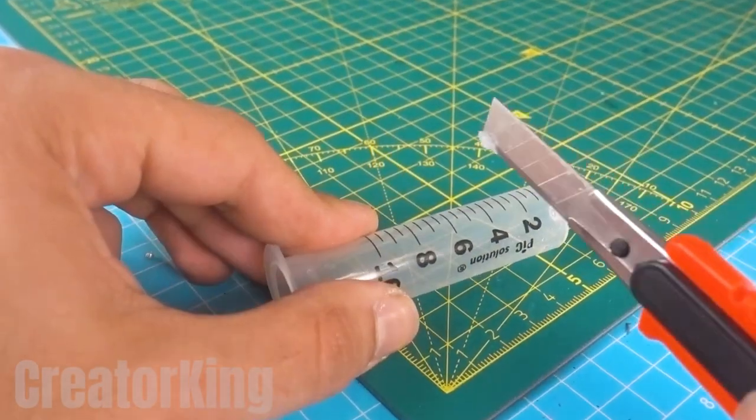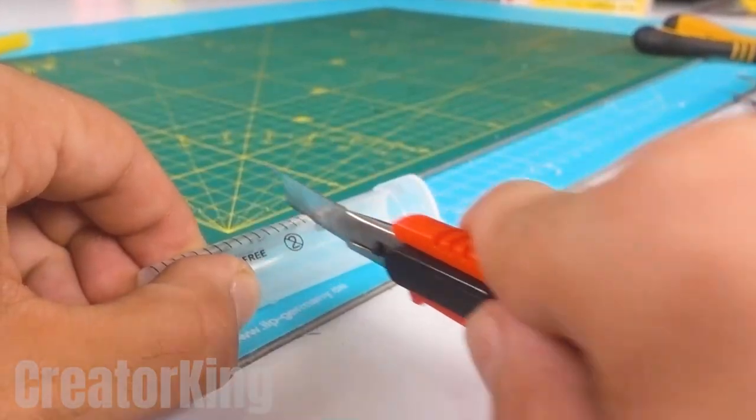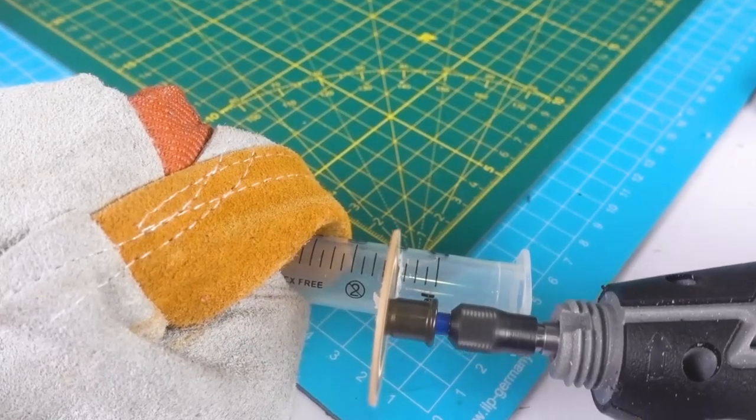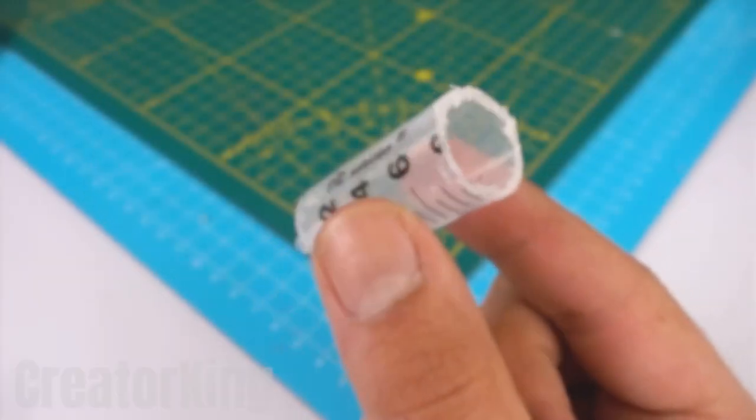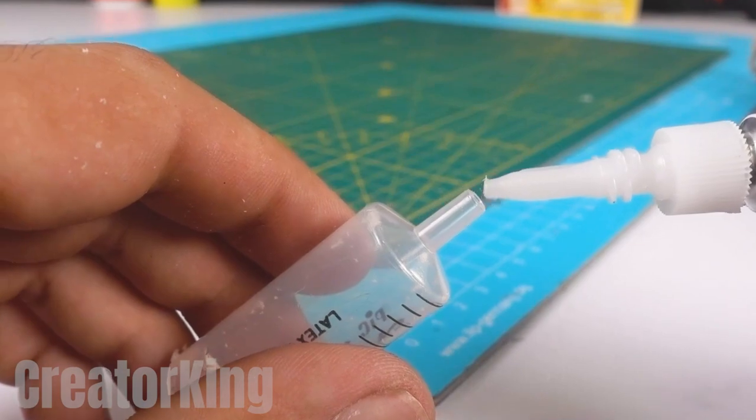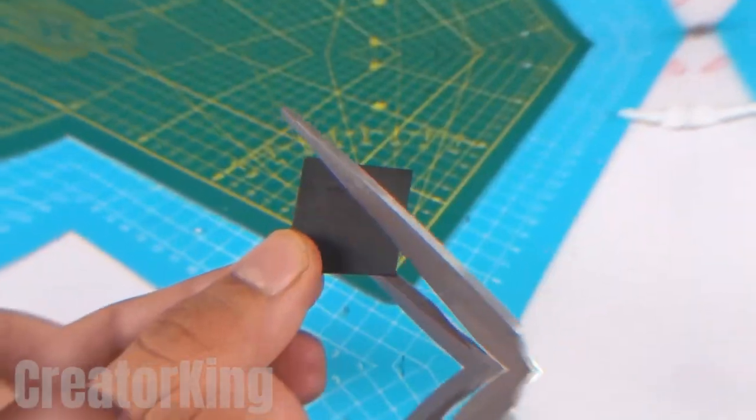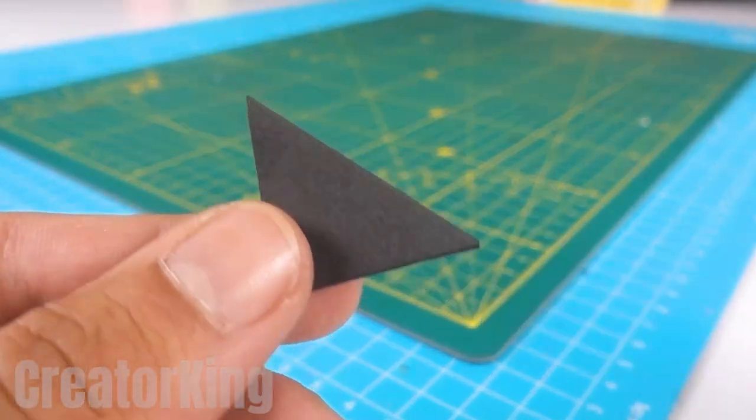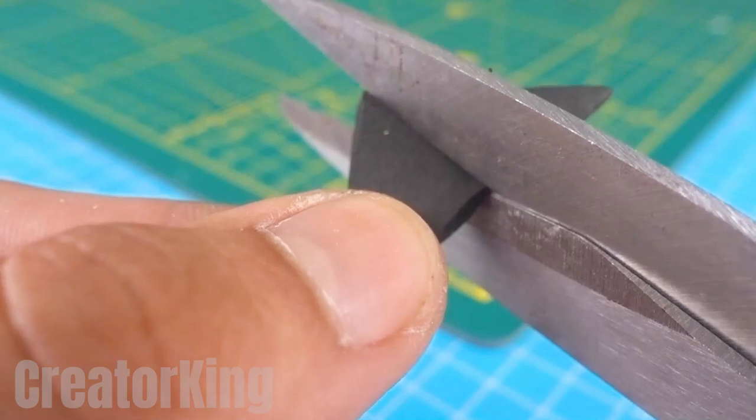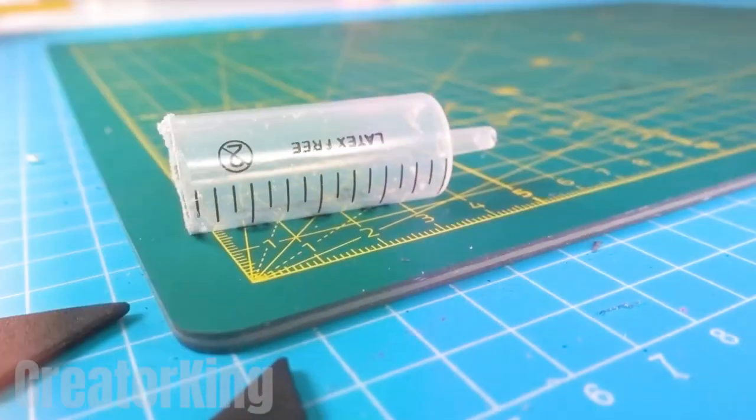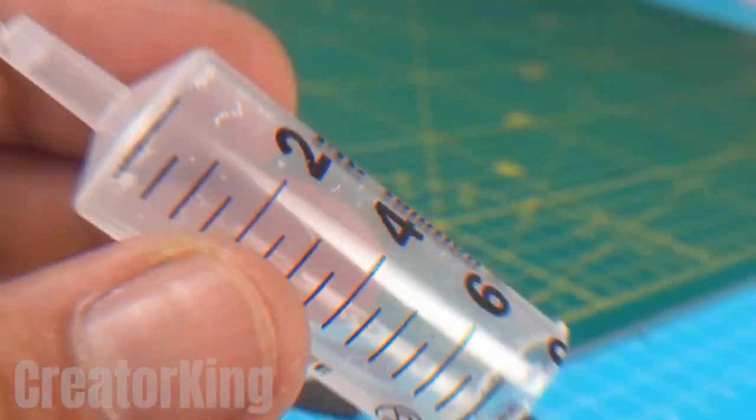The syringe container will undergo a reduction surgery where we'll slice off a little less than half of it by applying different avant-garde techniques. With the help of specialized sandpaper, remove all the spikes left on the cut edge and close the original liquid outlet on the syringe. With a magical snap, a little piece of foam appears. Make a cut from corner to corner to obtain two triangles. Put one on top of the other to cut it again, ending up with four triangles, which we will use to assemble our small rocket.